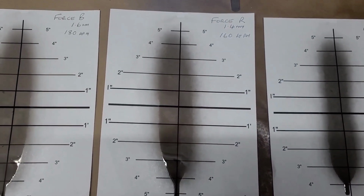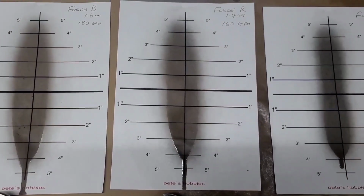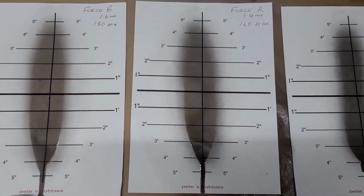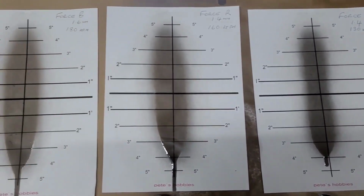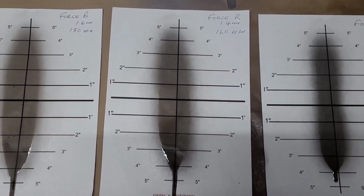Definitely a slight difference with the R. It does flow a little bit more material, which you can actually see considering it's one pull less. You'll have to look at the video, but I'm sure I did one pull less. These three I did 3 pulls, and the T I did 4 pulls. But if you look at it, it's definitely a flatter pattern.